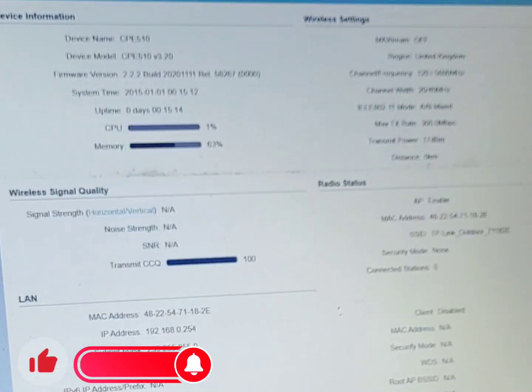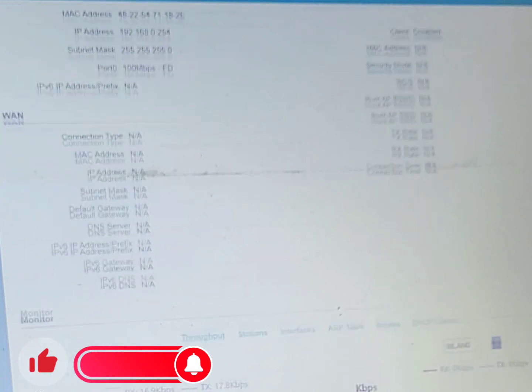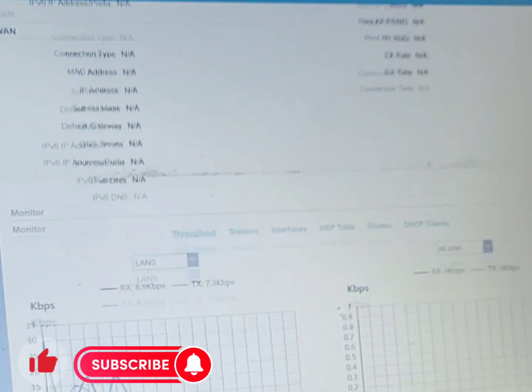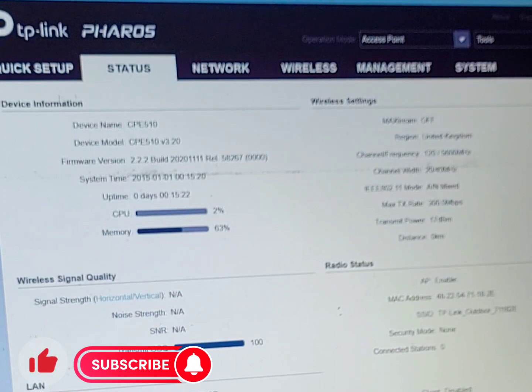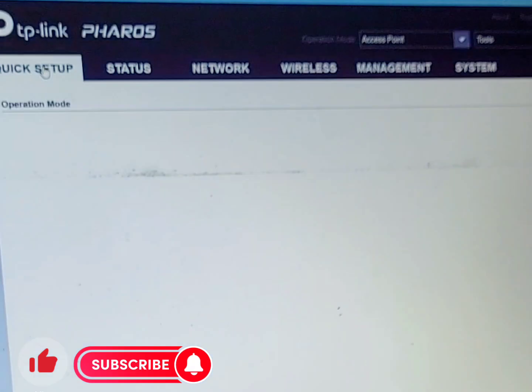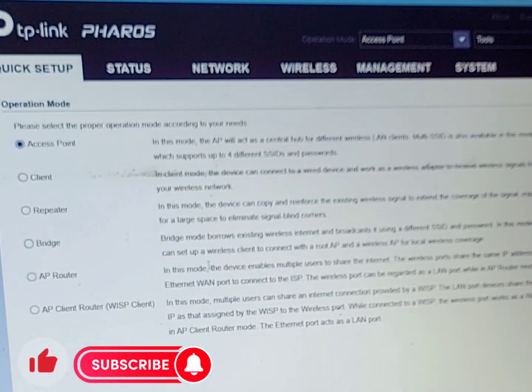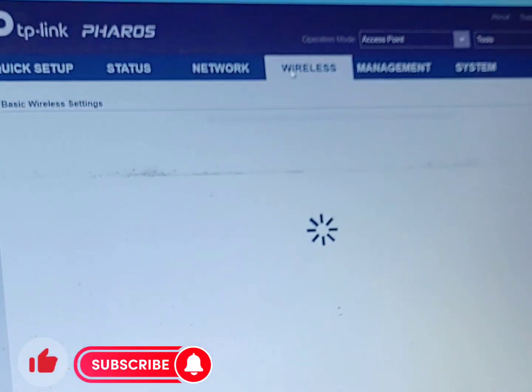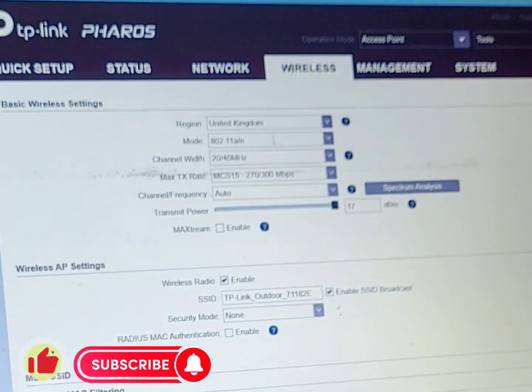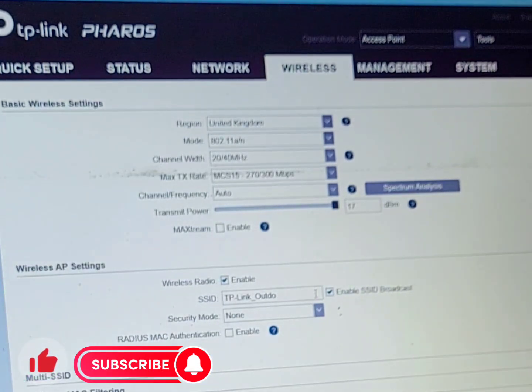we want to create an access point where the stations will be picking up the connection for the other cameras which are in building B. So we shall be coming here to wireless, and then we create an SSID name.